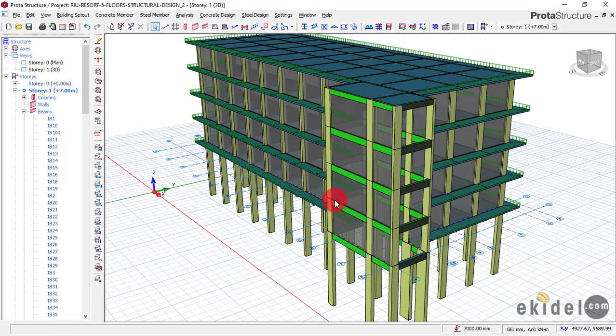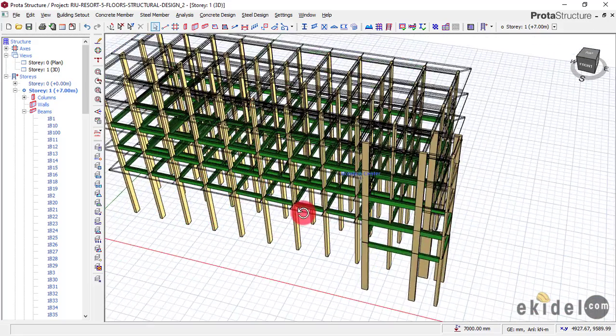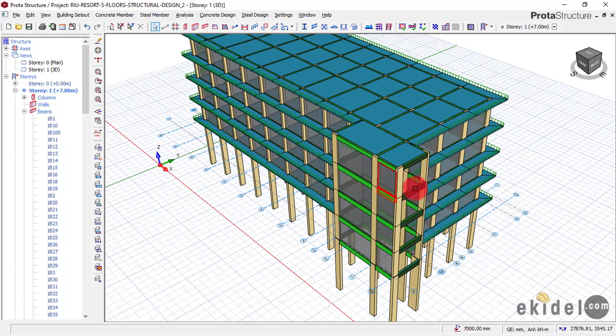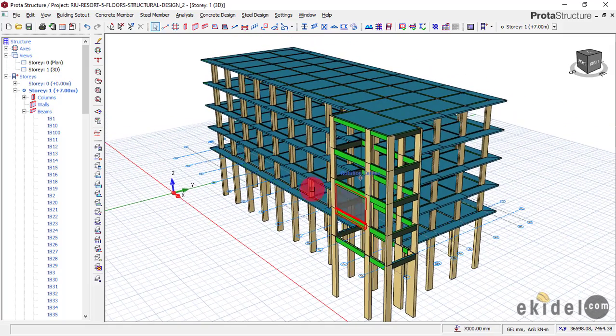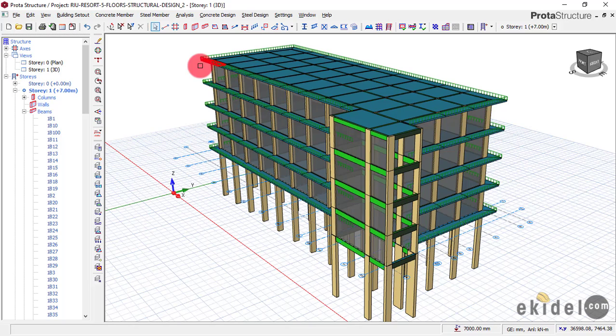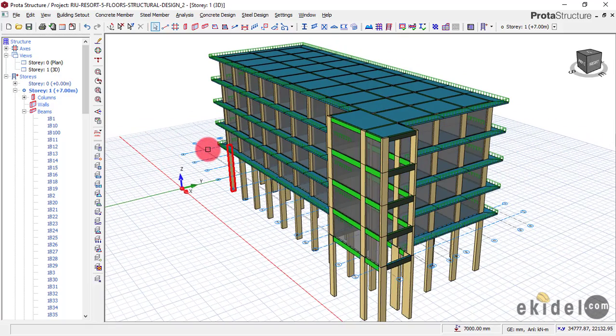Let me see. Okay, this is a bit okay. So right now you can see that we have changed the color of our members. Basically this does not affect the design process for your building, but this is just to get a good look of your members. Okay, so right now we will begin fully on the design and also the modeling of this Raft foundation.